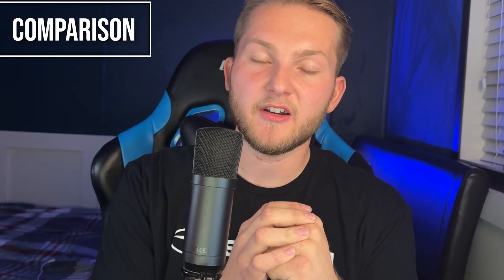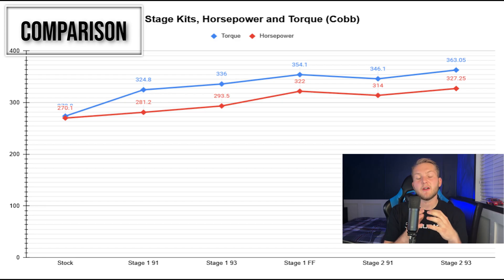Now in the comparison section, I'm putting a chart on screen that compares each tune's horsepower and torque figures on a graph so we can visually see where each kit lands. As you can see, the Stage 2 power kit has the most gains on the 93 octane tune, and the Stage 1 flex fuel kit is a very close second. If we're comparing dollars per horsepower gained, the Stage 1 kit with the 93 octane map is the best value at roughly $36 per horsepower gained, while the Stage 2 kit with the 93 octane map is a close second at around $40 per horsepower gained. With this close margin, the value proposition is similar if you have the money to spend — but if money is tight, the standard Stage 1 kit is your best bang for your buck.